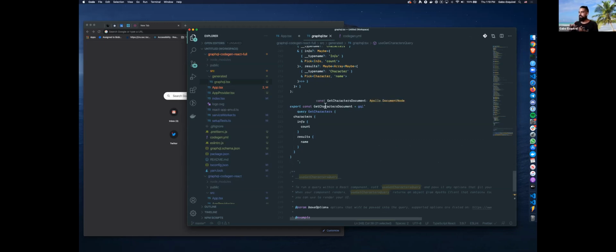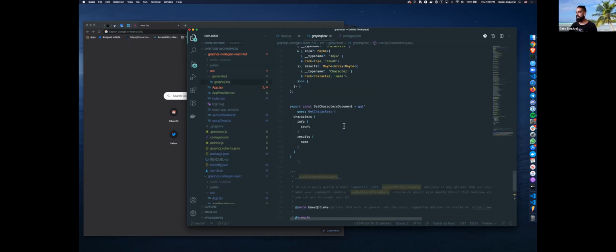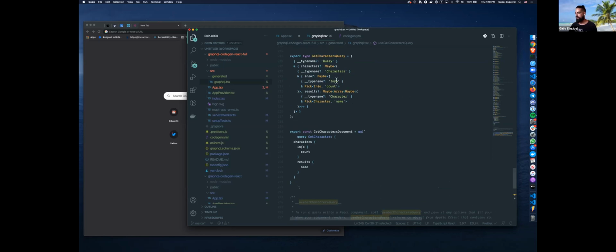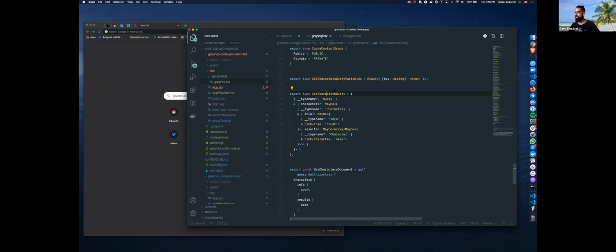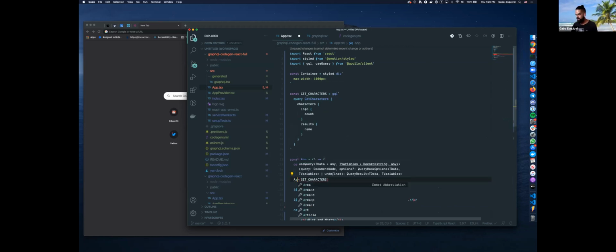Gogen will create types for your queries based on the name you give it. So you want to pick that name and look for the right type. This is the get characters query. This is the type that was generated automatically for us, and you can specify here that's the type that you expect, and it should also get arguments.